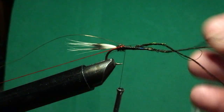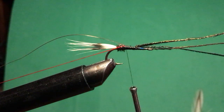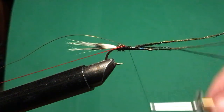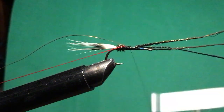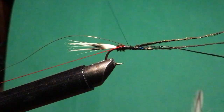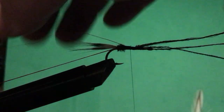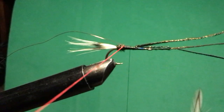Hope I didn't break those hackles. So I want this to go to about there. It's too far. Just a little red section there. So what I'm going to do is just take this red.